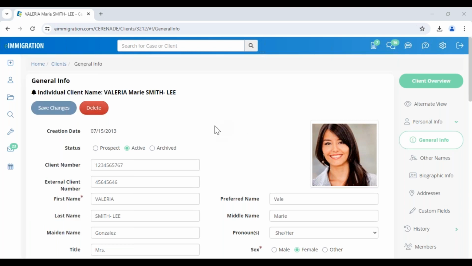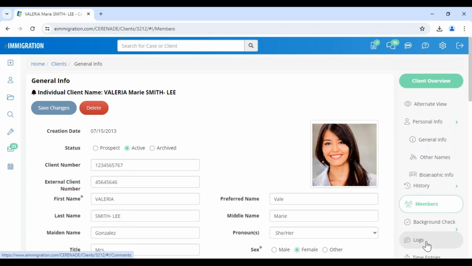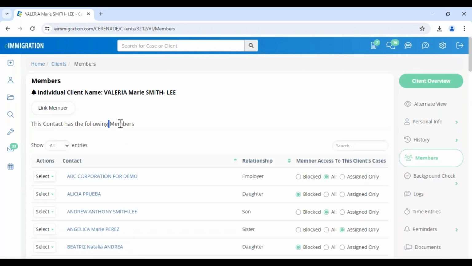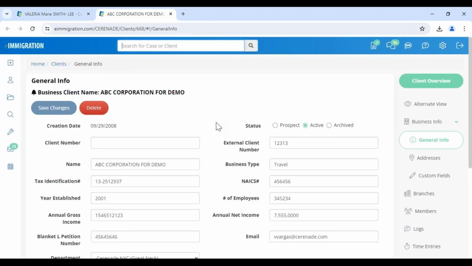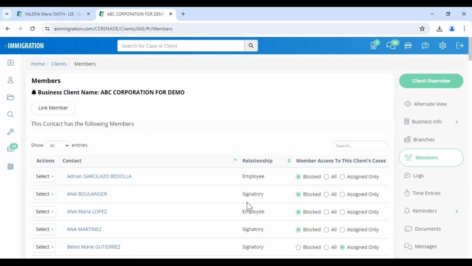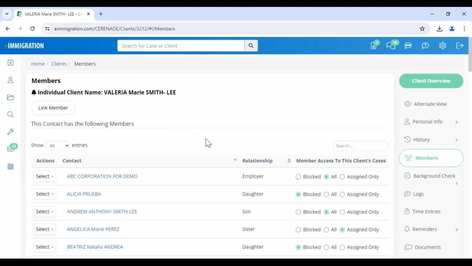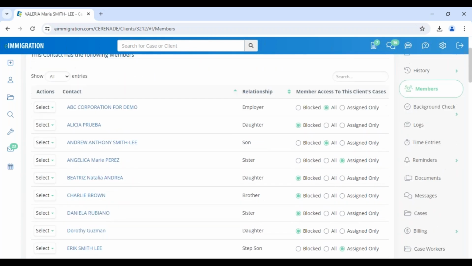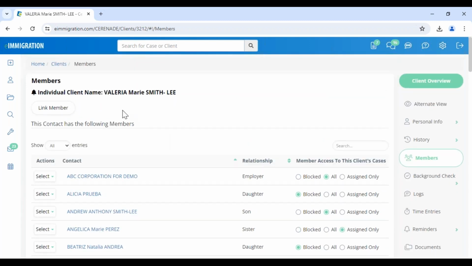Okay, so create a contact, enter data, right? Step number two, click on members and you will link or connect the family members. Or if it's an employment-based case, if you have a corporation client, like a business client, you create their account also. And when you click on members, this is where you link the signatories and the employees or a consulting attorney, but we call them members. For a family-based case, and of course, children, parents, spouse, joint sponsor, you want to link the members because it's a lot easier when you get to the forms, their data also transfers.